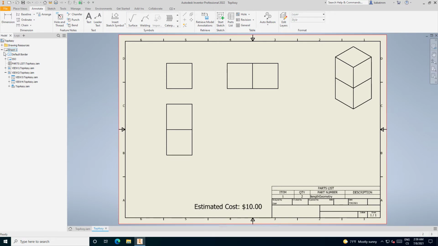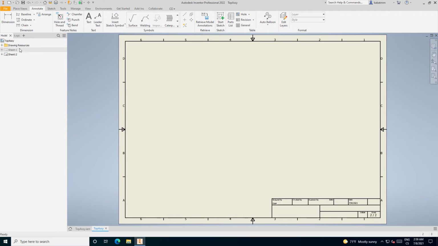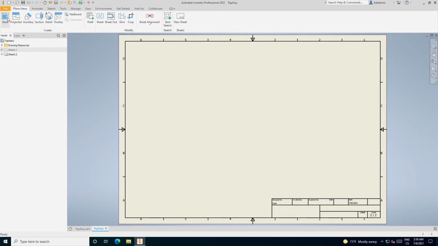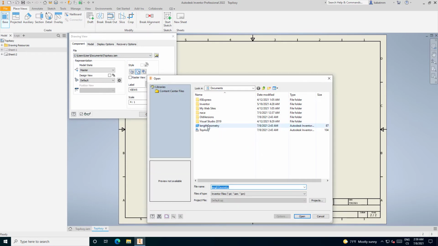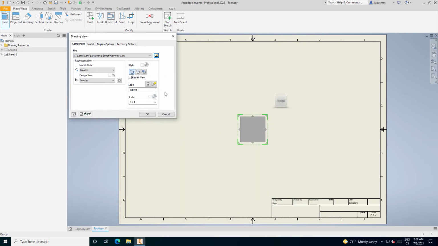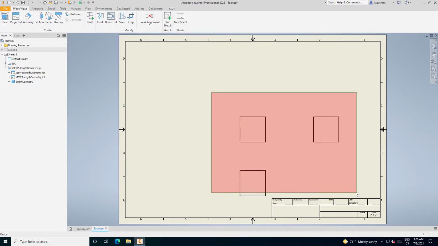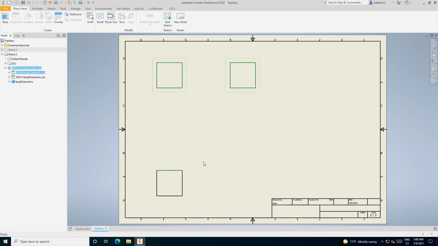The second thing we will do is a new sheet, and I put there just the part, the base, and there I will select our length geometry. Take this. That's a little bit tricky.